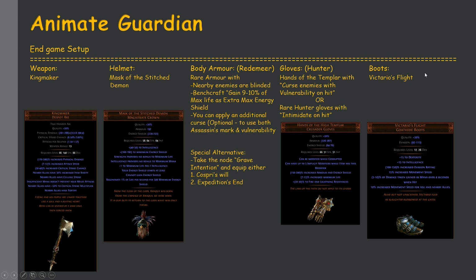Okay, and the last one will be for the boots, Victorious Flight. I think it's the same as previously, just providing 10% more movement speed.